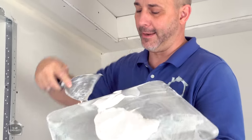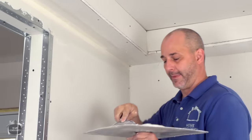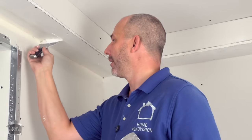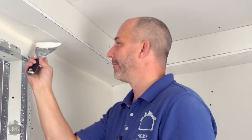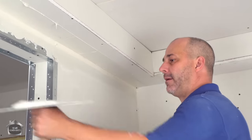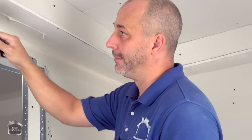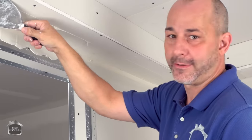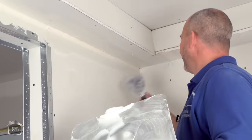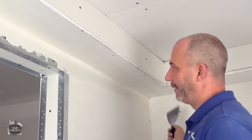I'm actually going to apply a first coat of mud on the ceiling section. Boom. Catch all those drips with your hawk. There we go, nice and clean. That's going to happen. All right, now I have mud on the ceiling. I want to clean this up, so I'm going to use the knife like this with pressure. I'm going to gently come along and just flatten out that lead edge. Same coming back the other way. Now I have no ridge on the face.